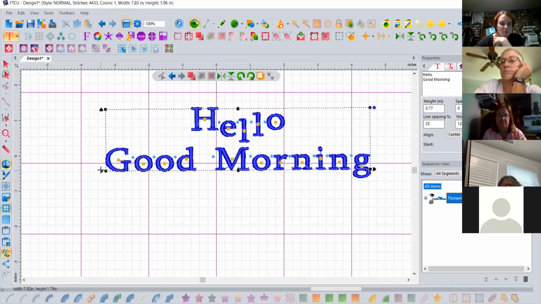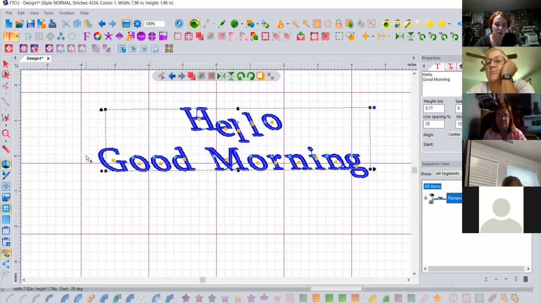The one on the bottom left, that little triangle, actually makes a slant. So I can italicize to the left or to the right. Now in our properties box, I could do a slant only to the right. Actually, I could do it left too if I do negative, but this is an easier way to do it because you can physically see that. And if you want to turn it back, I can always go back into my properties and go to 0 for a slant.